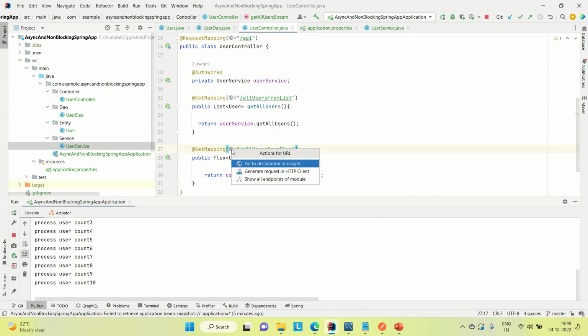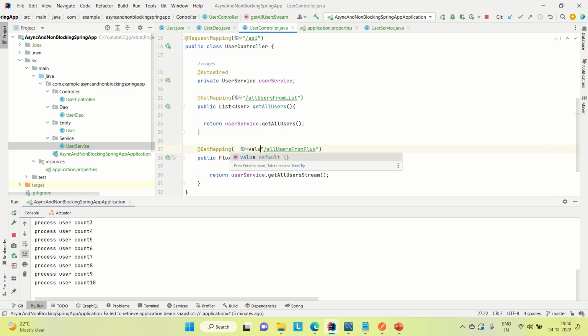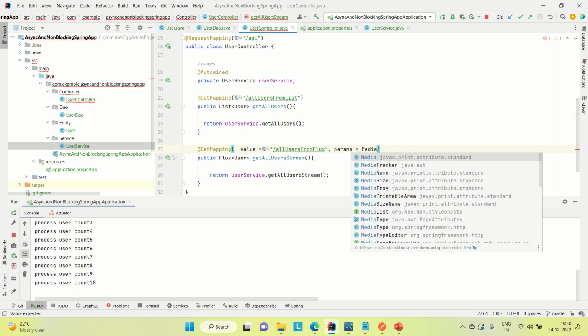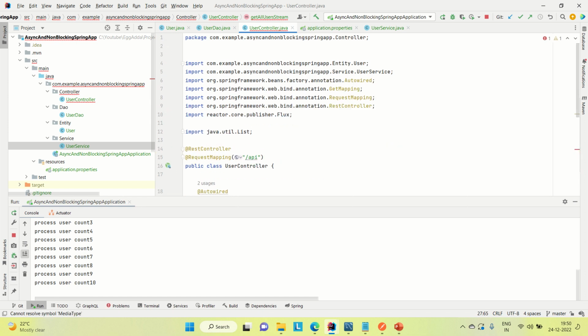So let me pass the value as this should be the value. Okay, let me go there and then let's say value is equal to this and parameters should be on event. Okay, so let's say params is equal to MediaType dot, let's say what is the media type.